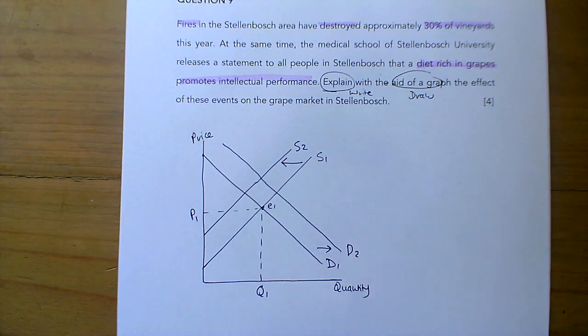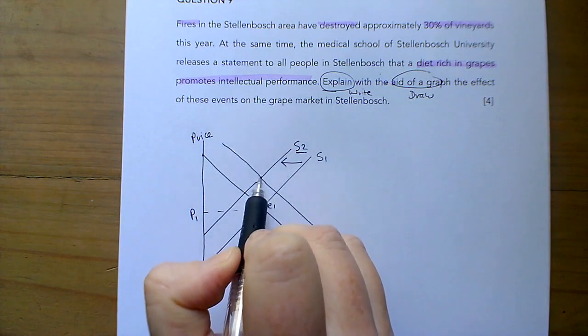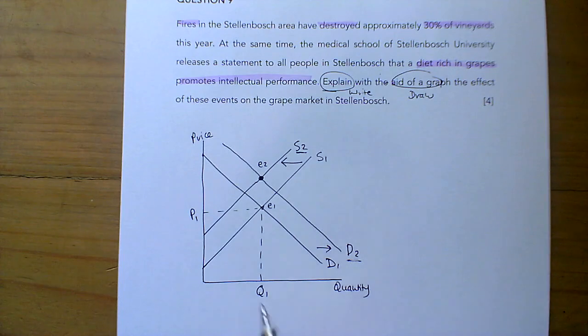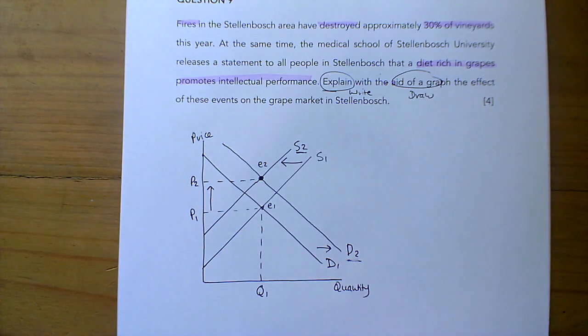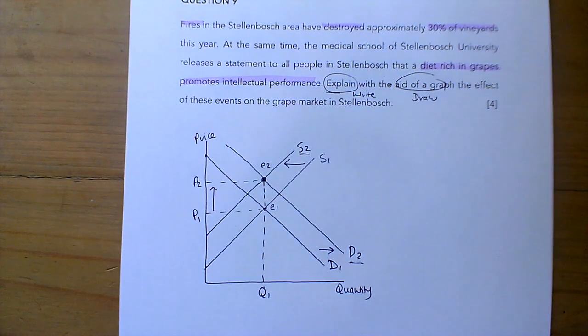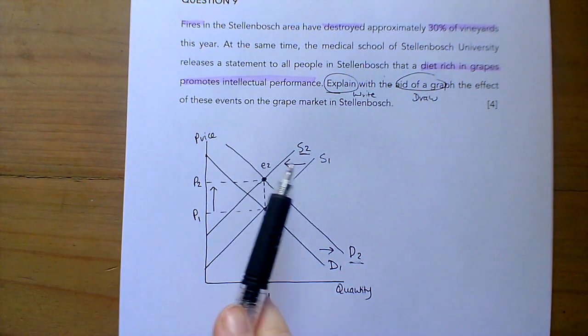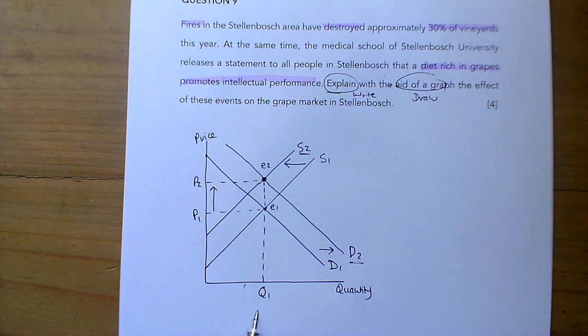Okay. So I've been very intentional about the sizes of these shifts so that I can get a certain outcome when I find my new equilibrium, and I'm going to explain to you just now why I did that. So the new equilibrium is going to be where the new demand intersects the new supply, and that's over here at E2. So what we can see is that these two events lead to an increased price of grapes, but it appears that quantity hasn't changed. So the effect of these two events in the grape market is that the price of grapes goes up, but there is no change in quantity.